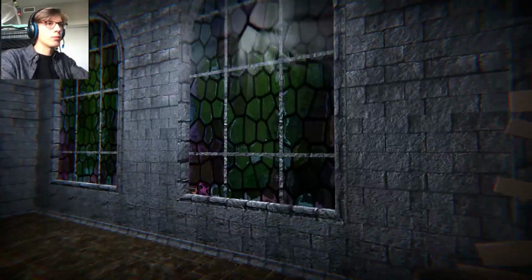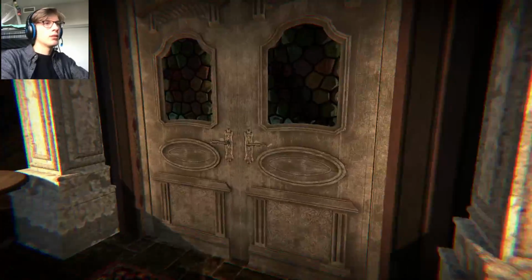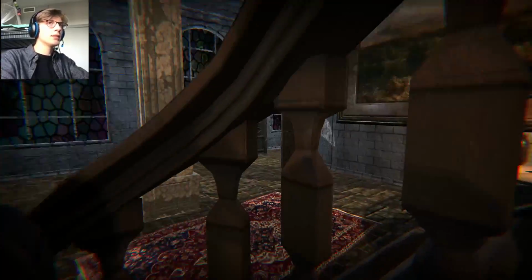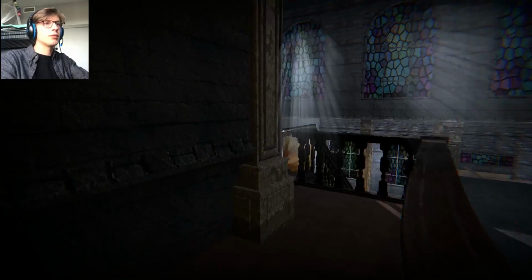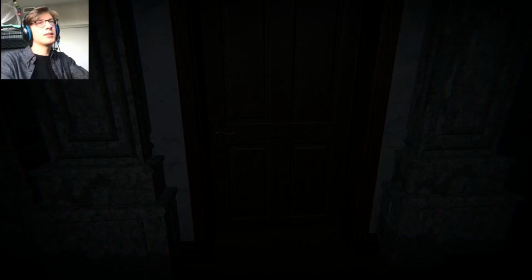Break a window or something. Grab this, throw out the window, and leave. What's this? Oh, yeah, okay, I remember. Let's go up. Up. Is this it? I got a key for something. Oh. Yes.